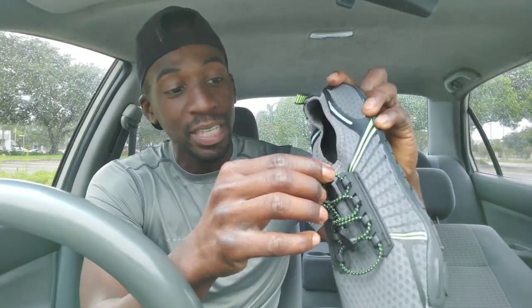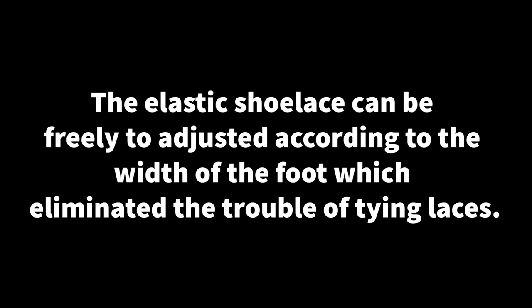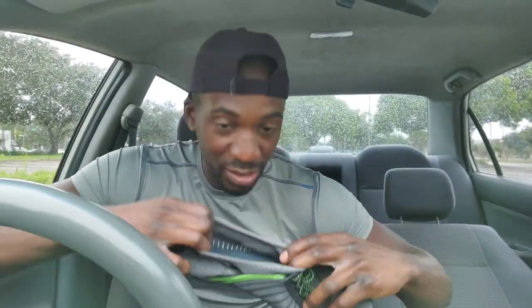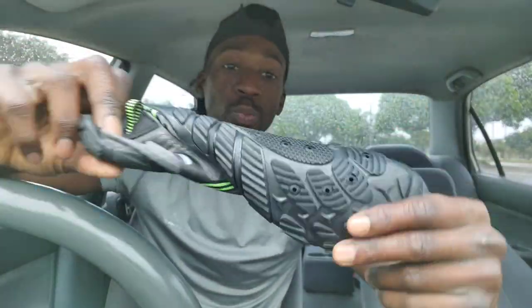There's a lot of ventilation, your straps, your laces. The sole is very thick, which I kind of like a lot — I feel it's going to protect me when I'm out there running. You can take the insole out, and there's the bottom of the shoe — very, very thin, just super flexible.